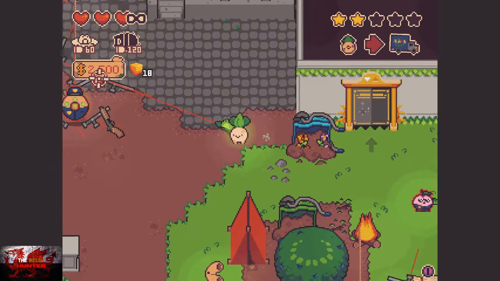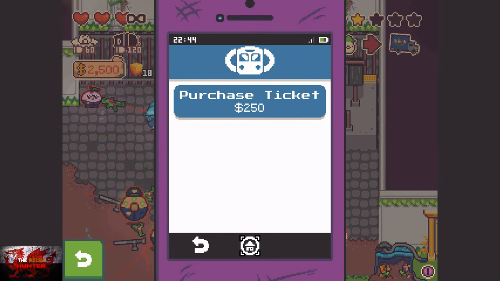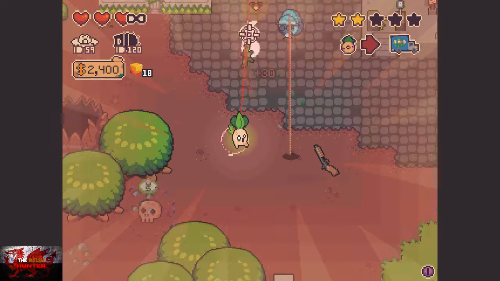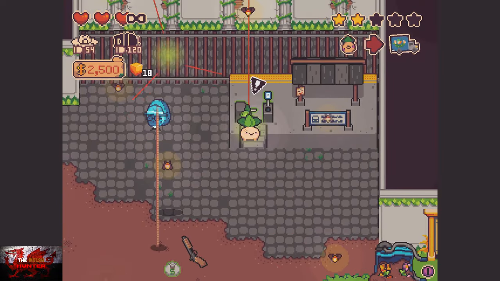So for now, I think I'm pretty much squared away with being able to get 7 grand at the very least for me. Obviously it may be a little bit less or a little bit more for you. So purchase a train ticket, kill everyone until you get your 2.5 grand back, and then head back to the warehouse, my beloveds.